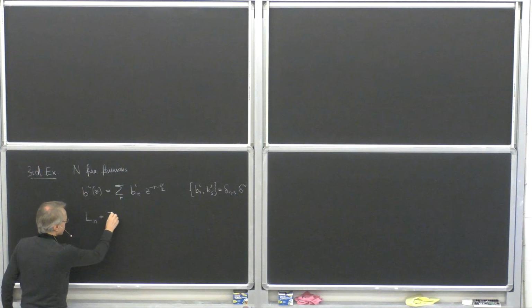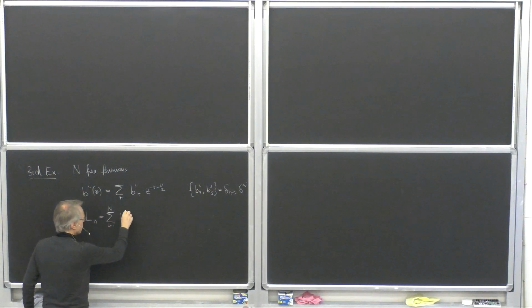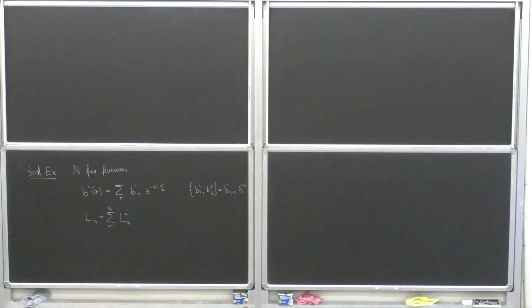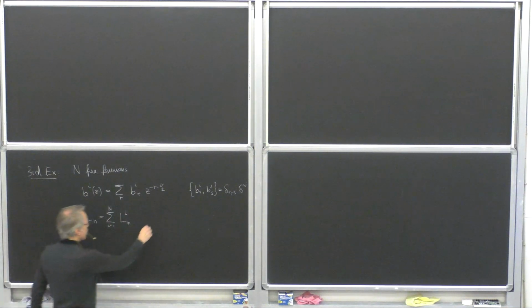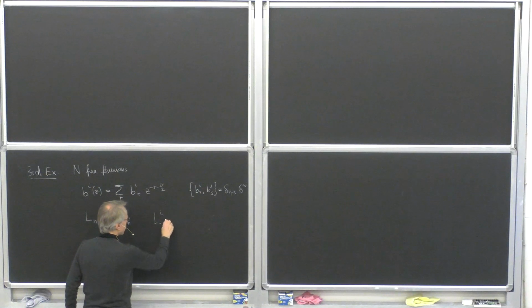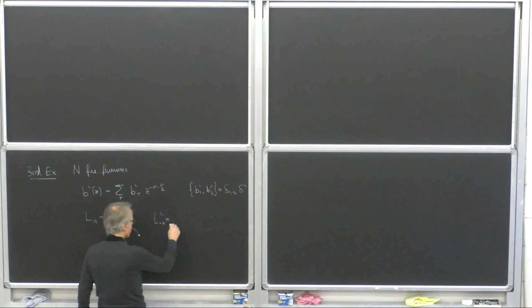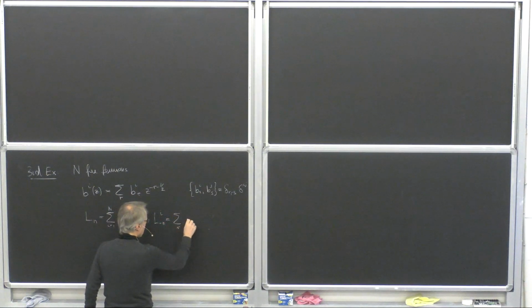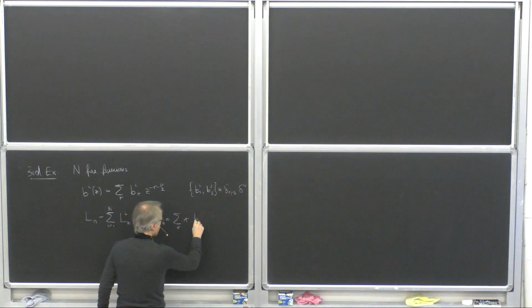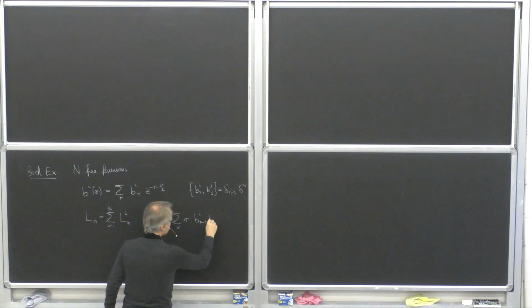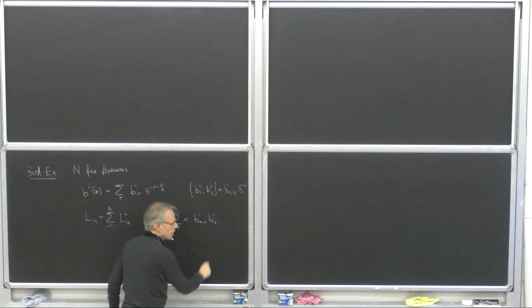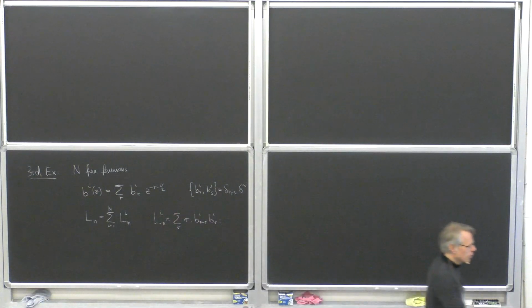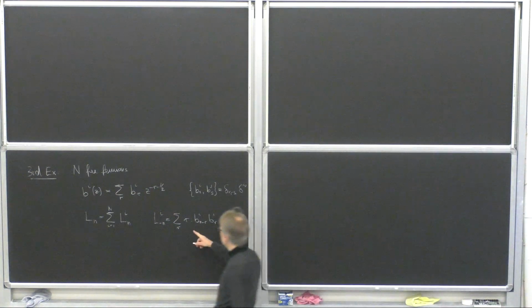And then you can write down the stress tensor. The stress tensor will simply be the sum from i equals 1 to n of the individual stress tensors L_i^n. And the L_i^n will be given by a formula which I didn't have space to write down over there, which is the sum over r of b_{i,-r} b_{i,r}. These are normal ordered here, and likewise, you have to normal order the fermions here.